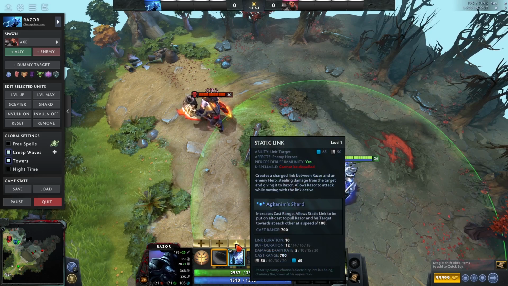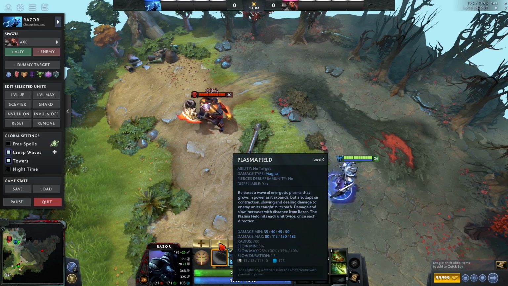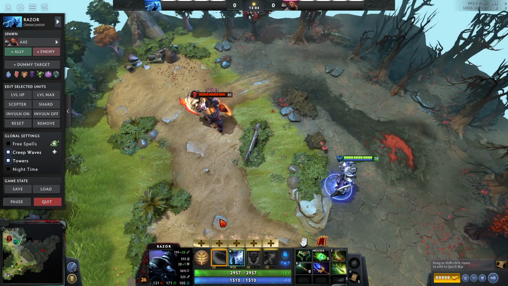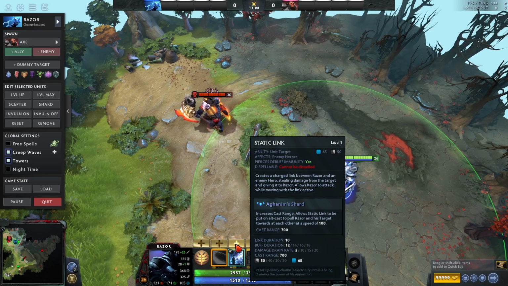And actually, level 1, I personally say you should probably get Static Link. Now, you can also get Plasma Field. I think Plasma Field is a little bit more of the popular one, but this is also at the highest MMR, where the enemies you're going against are very good at positioning. They know what they're doing, and they're not just going to run up and let you Static Link them.